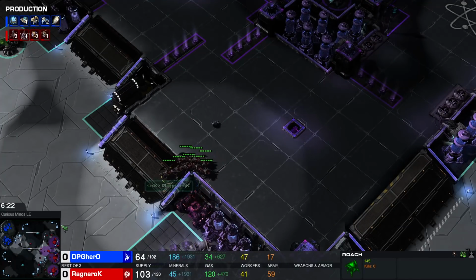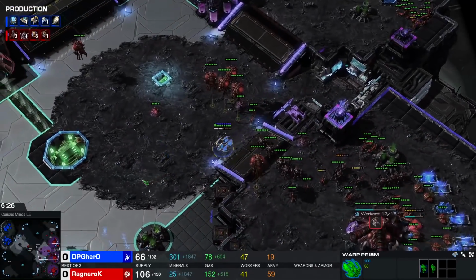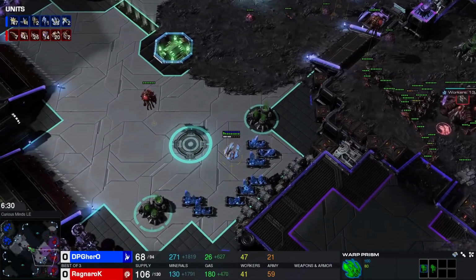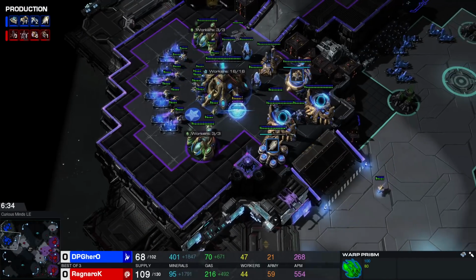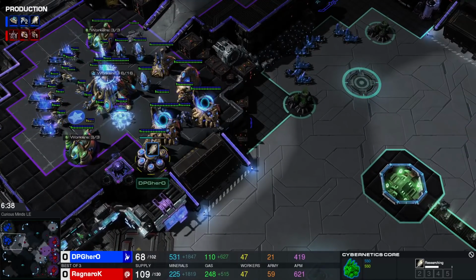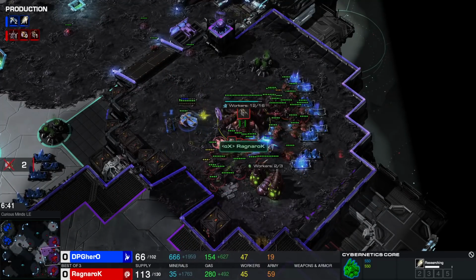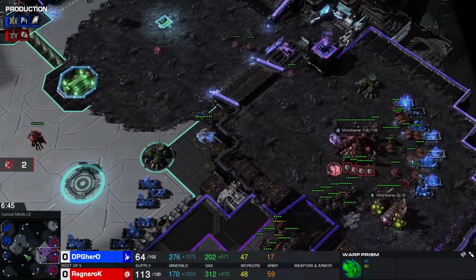I actually think it was really important for herO to keep those adepts alive, to fake a little bit of pressure, force his opponent to just kind of stay at home and not scout, because now there's a pretty decent chance that Ragnarok will just walk up this ramp, at least with a ling, maybe even see those air weapons being researched, and then everything is going to be quite clear to him. No third base being here yet, should be a little bit suspicious.